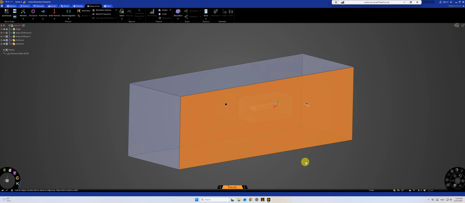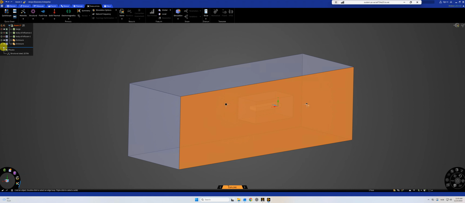continuously, in each time step or in each iteration, sending information to each other. So this is a very smart and unique technique in ANSYS Fluent or any CFD tool that you're using. And I'm going to show you how this is going to be set up very quickly. I'm not going to do it from scratch because it's going to take a lot of time, but I have done it before, so I'm just going to show you.